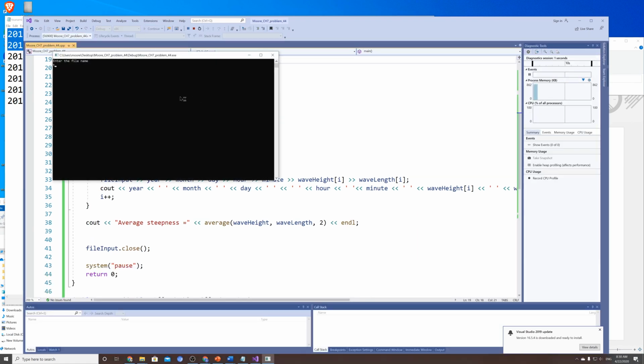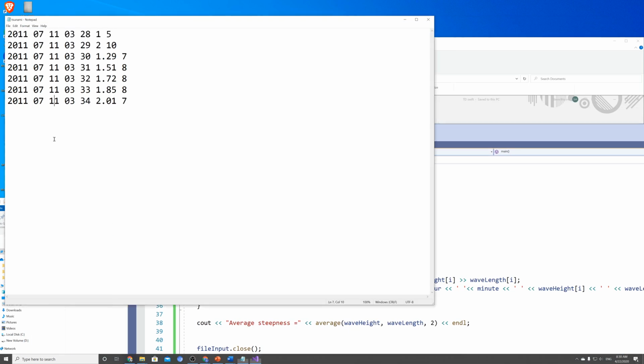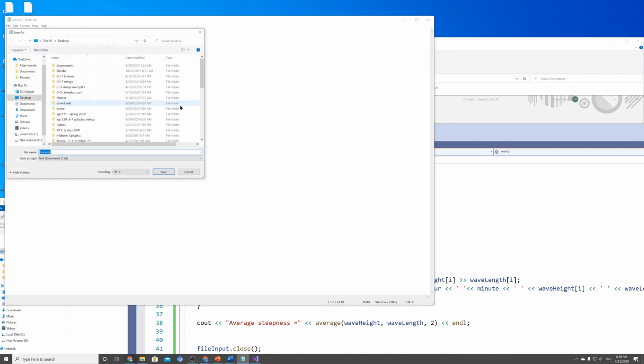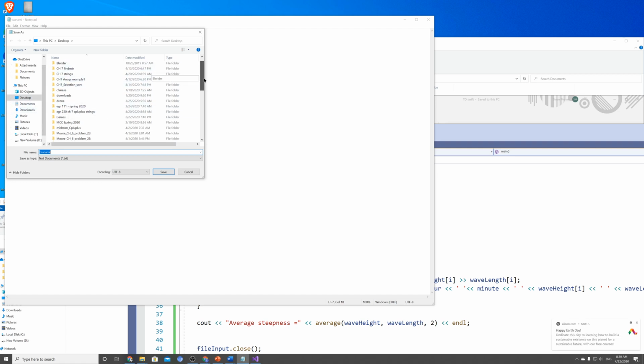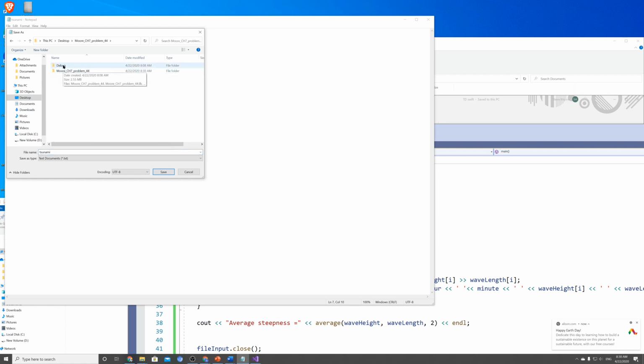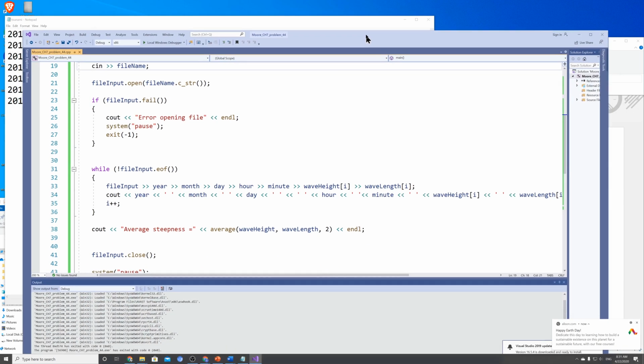And tsunami. And, 0.167, okay. Oh, you know what? I didn't save it. Hold on. Oh, I gotta save. Let me say save as. File, save as. Make sure it's in the right place. Oh, okay. So this is the wrong one I changed. So I've got to change the one that's in the actual project. So it's this problem right here. So it's in here. Okay, there it is. So I'm just going to overwrite that one. Yes. Okay, so let's run it again.